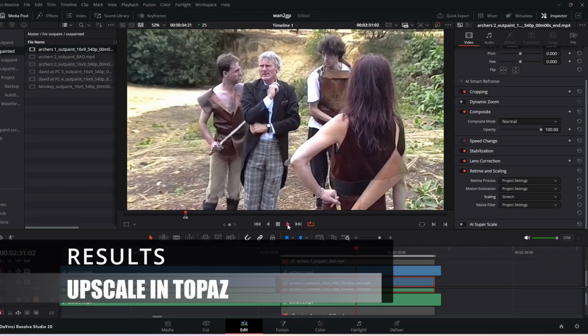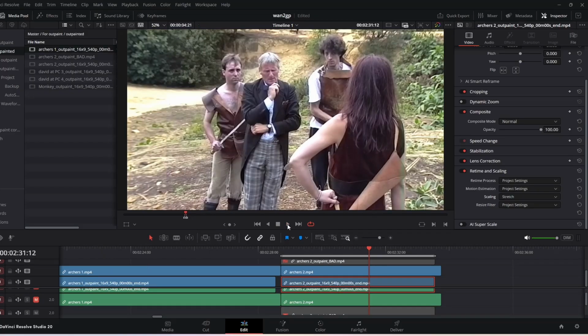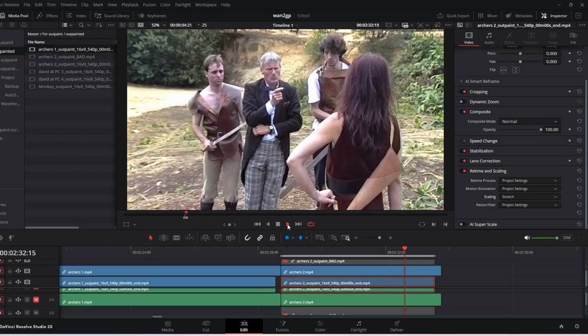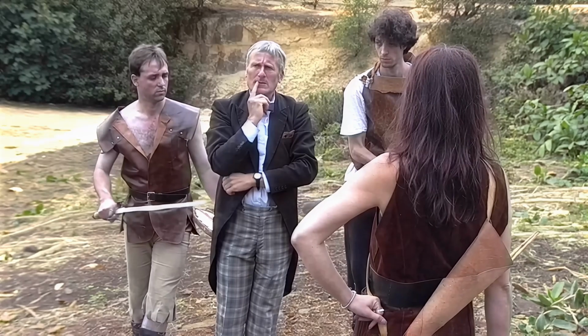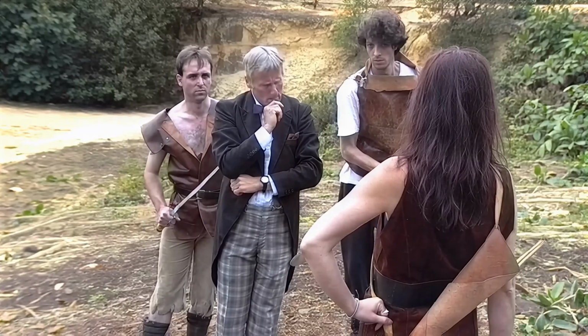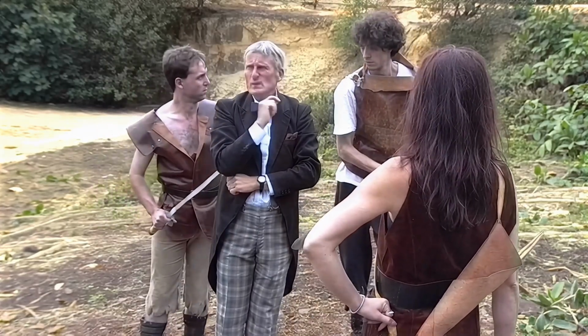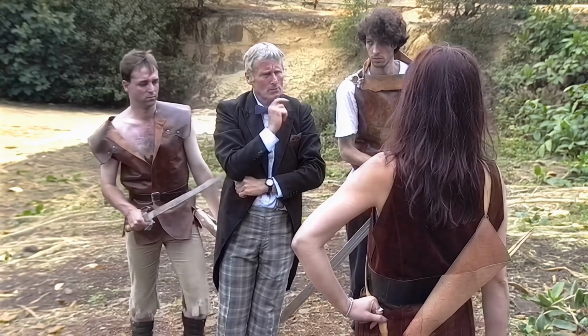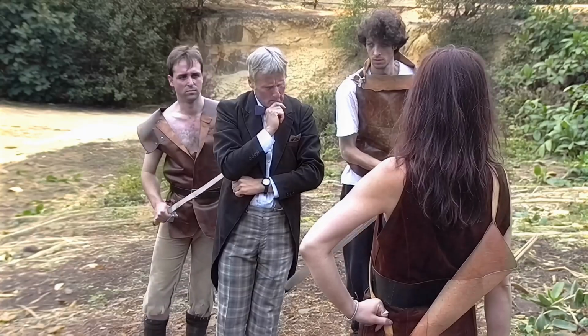Now, personally, I would take that and then whack it into some kind of upscaler and produce a better looking version. I wouldn't leave it at that. I would normally take this, pop it into Topaz Video and upscale it using that. So here you can see the results of that video, which I popped into Topaz, and I've used a new upscaling thing they put in there called Starlight Precise to upscale it. And you can see it's got a lot sharper and a lot nicer all round.